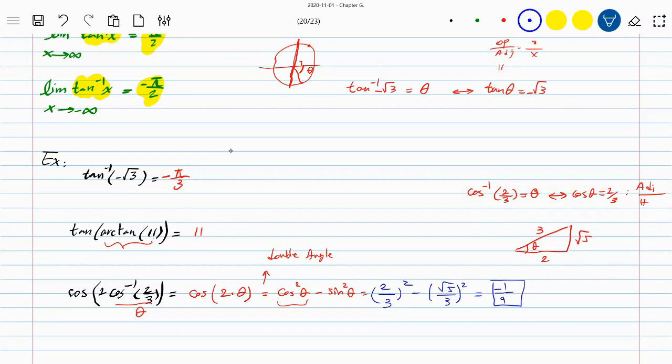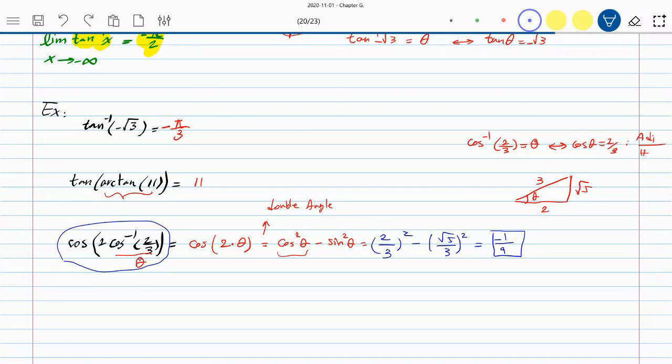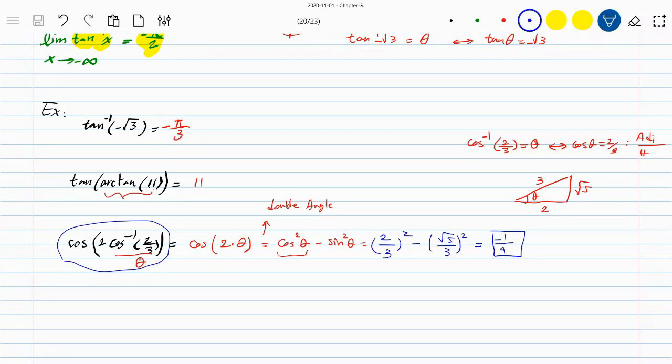Even though it wasn't possible to calculate this in each section separately, you can calculate the combination by going through this triangle. You can double check your work with a calculator to see if it's accurate, but some calculators will have round-off error, so they will not give you -1/9. On the exams, it is required to show these steps. You cannot just write in the number, because the calculator will calculate that. So it's required to show these steps.